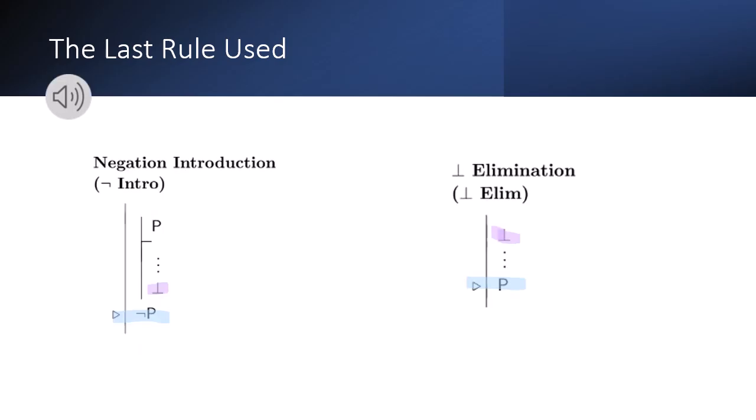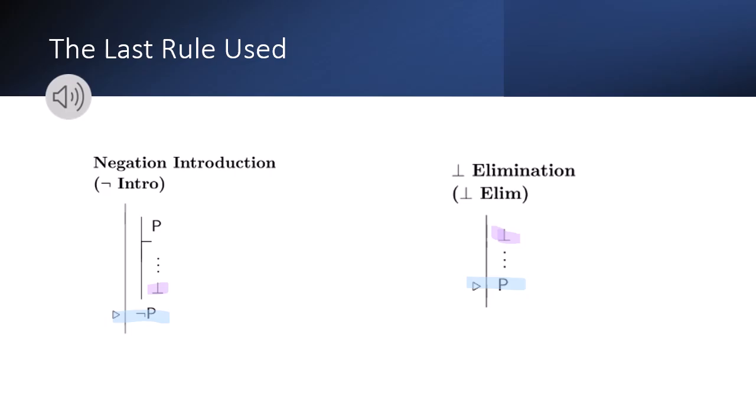We're now in a position to finish off the proof of the soundness theorem, and we'll look at our last two rules, negation introduction and contradiction elimination. The thing that they have in common is that a contradiction appears in both of these proofs. Now, in the base case, we didn't look at negation introduction because it included a subproof, so it couldn't be the very first inference rule we applied in a proof. And contradiction elimination, again, also couldn't have been the first rule we applied in the base case because we can't take a contradiction as a premise or an assumption of a subproof.